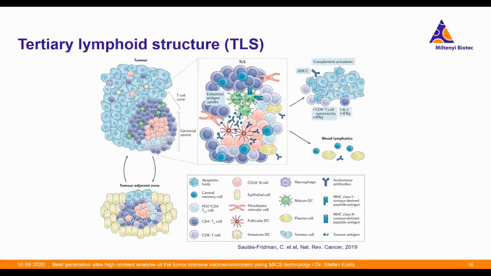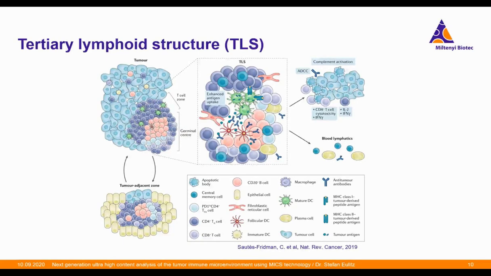So the coordinated actions of CD8 positive cytotoxic effector T cells and B cells generated in the TLS enable in situ tumor destruction via direct tumor cell killing, for example, antibody-dependent cellular cytotoxicity mediated by macrophages and/or natural killer cells, and local complement activation. So central memory T and B cells generated in TLSs circulate and protect against metastasis, and in some cancers, TLSs located in inflamed regions adjacent to a tumor may also serve as a niche for tumor cell progenitors or tumor cells that drive relapse. So it is a really important structure to better understand a tumor.